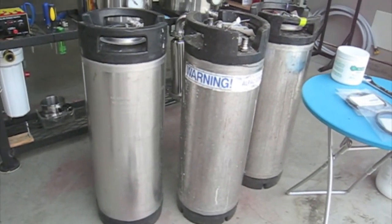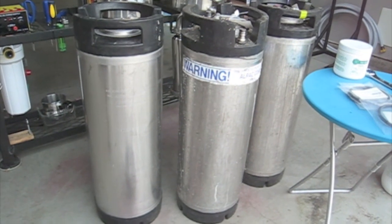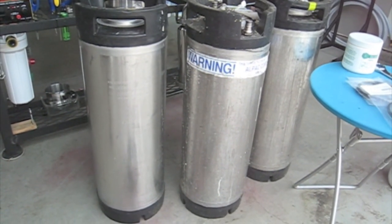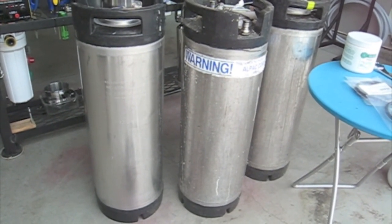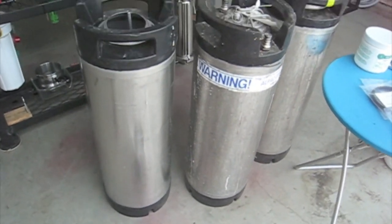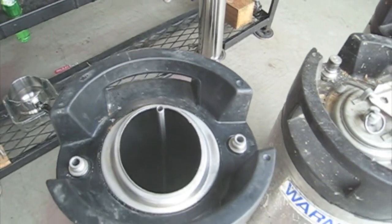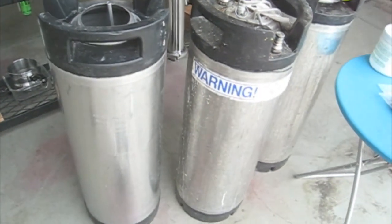Let's take a look at the difference of the kegs. That is a little Barkeeper's Friend. Very little effort, scrub it down. I also did the inside prior to my soak with PBW. You probably won't be able to see that, but I've started filling the keg now with PBW, and I'll let that soak and just do its thing.